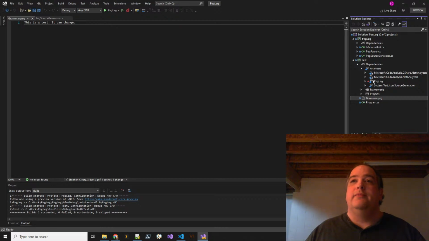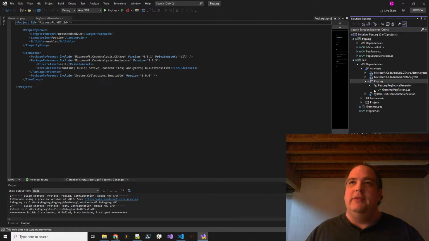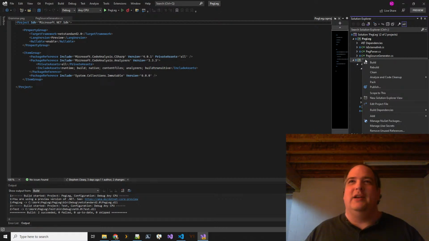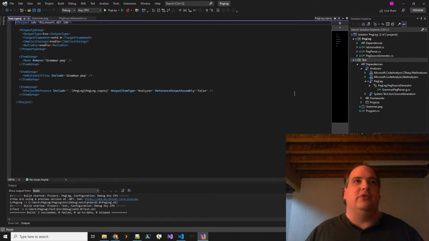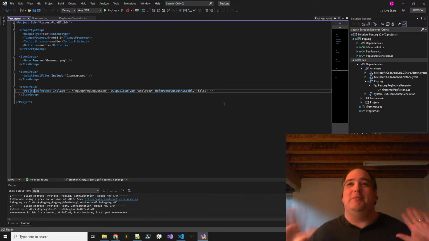Anyway, the source generator shows up here as a type of analyzer, and here's my source generator, added to this project as a dependency. It does have to be added as a specific kind of dependency. This is all documented, and it's pretty straightforward. But at least for the project reference, you have to set these special variables. Presumably, when you distribute it in a NuGet package, you'll also have to do something special. I don't know. I've never written analyzers or anything like that before, so this is all new to me. But we'll cross that bridge when we come to it.